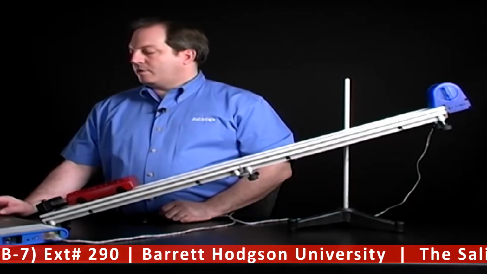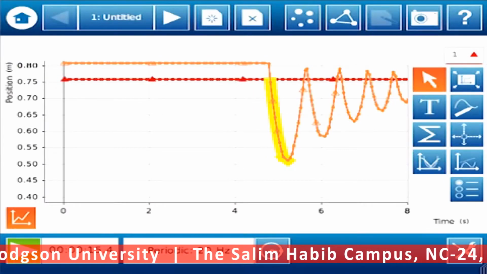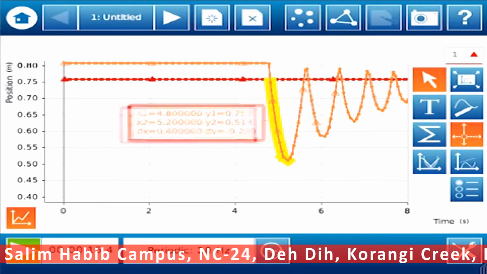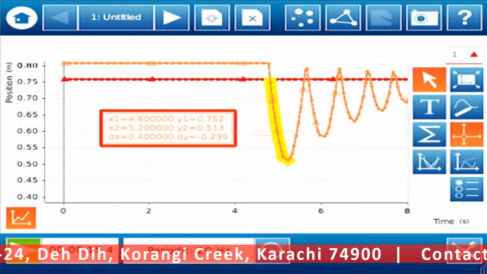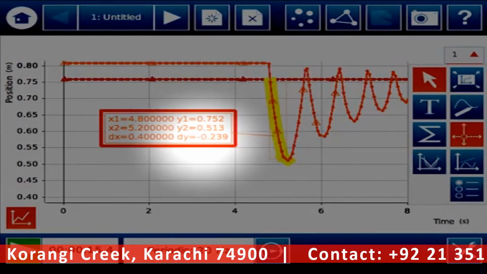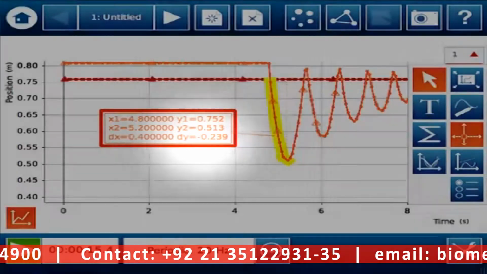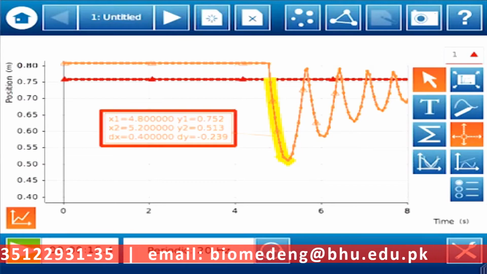To do that, I'm going to use one of the tools I have here, the coordinate tool. And I'm going to look at the difference between the initial and the final. So I'm interested in the y difference here, so dy, and that is 0.23 meters. Excellent. And so that's going to be the distance that the cart traveled up the track.